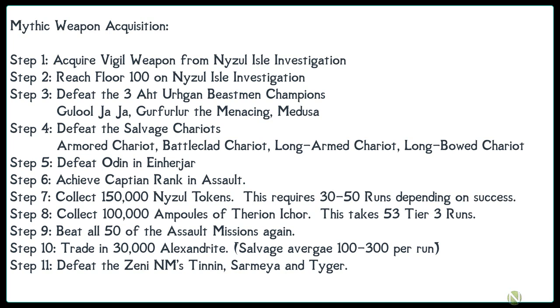Once you are past step 10, you're then on to the defeating of the Zenny NMs Tinnin, Sarmia, and Tigger. Now, sadly, you're not going to be able to use those pops for a Pandemonium Warden pop, but it will fulfill this objective and bring you right to this point in the cutscene that we left at. Let's see where it goes from here.